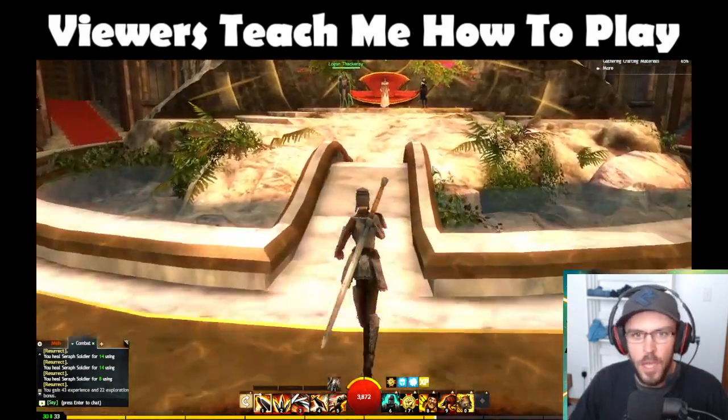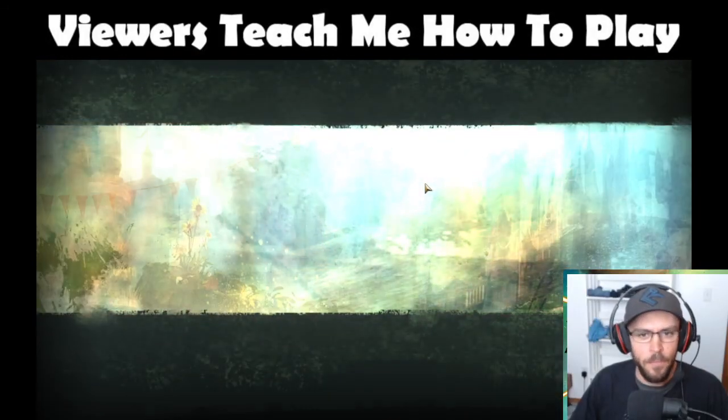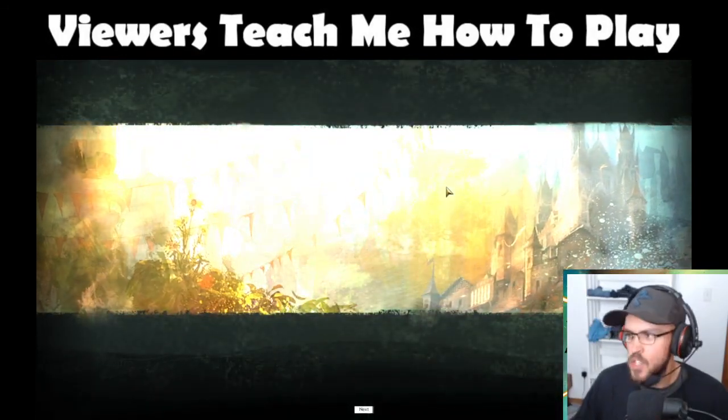Okay, what does this person have to say? That's a nice couch. A little pointy, but okay. Okay, here we go. Let's pay attention, everybody.